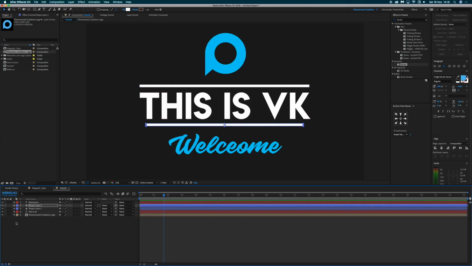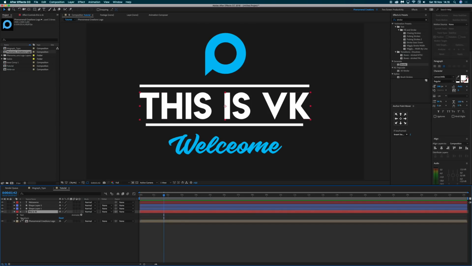And here are some cool techniques I'm going to show you using the character animations. So you can do cool animations with the characters and words without having to animate them by hand. So you're going to like this part. Let's go ahead and select this VK layer. Let's drop this arrow down so we can see text and transformation. And you can see this Animate button here. Click on this little arrow. And I want to animate the position. I want to go from up to down, but you can also do this same thing for scale, skew, rotation, opacity, basic stuff. So play around with those, you're going to dig them a lot.